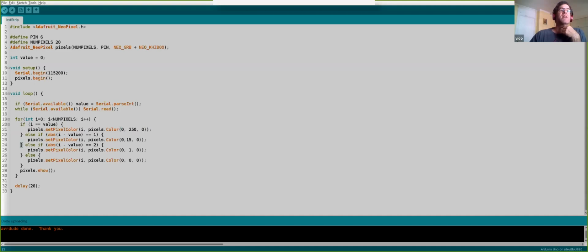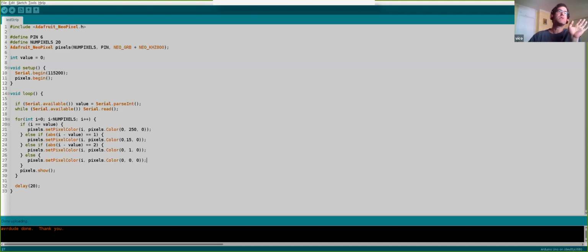Then the LEDs that are on the sides of that one, so if the difference between that value and the value we are checking is only 1, that means the LEDs that are one LED far away from the central one, I'm going to light them, but slowly, not full color, but just a little bit of green. That's just to create a fade effect. That looks pretty nice when you move your LEDs fast, right? And the LEDs that are 2 LEDs far away from the central one just have a little touch, the minimal touch of green that I can give to them. So they are almost off, but they have a little bit of green. And the rest of the LEDs that are not the one that I'm asking, neither the 2 on the side, neither the 2 on the extra, are off, 0, 0, 0.